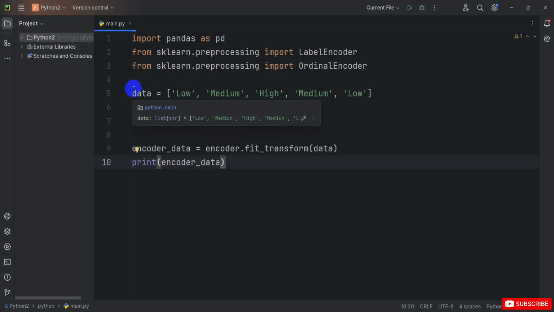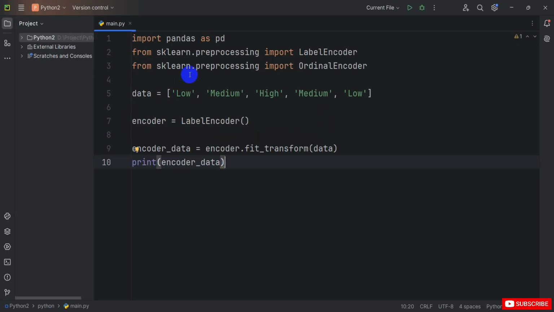After this one hot encoding, first is ordinal encoding. Ordinal encoding is especially designed for ordinal data. Unlike label encoding, ordinal encoding allows us to preserve the natural order of the categories.